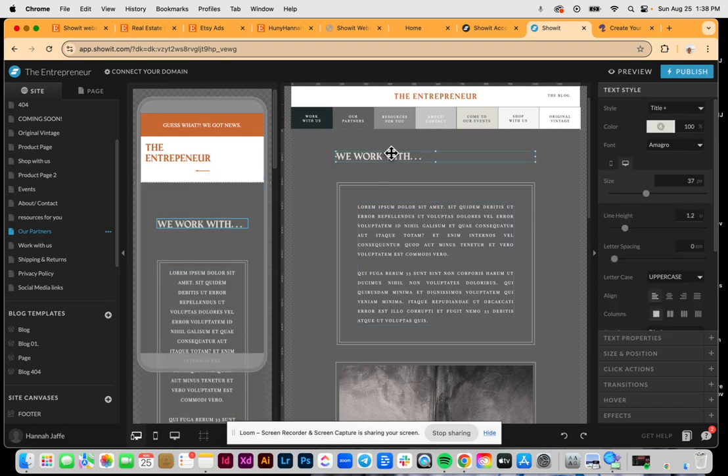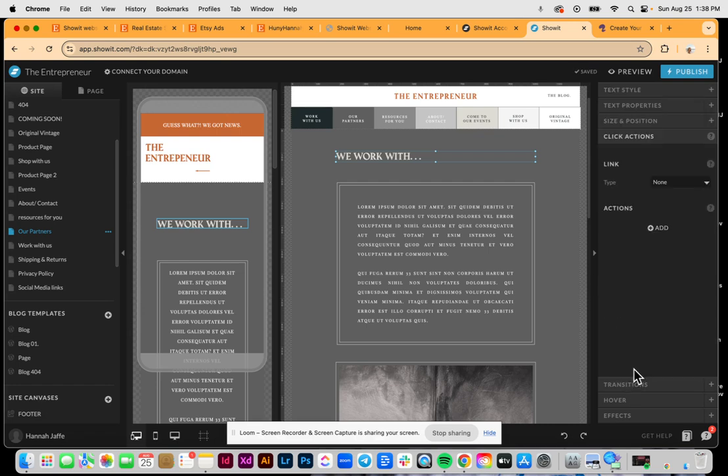Again, we've kind of gone over how to change the text on everything. You're just going to click, highlight, and then type it in. You can change font size, all of these fun things right over here on the right-hand side.